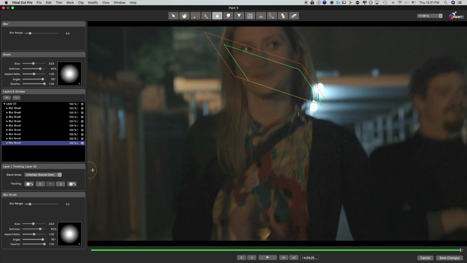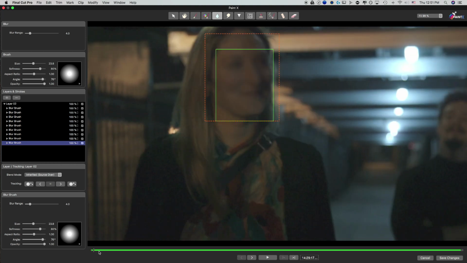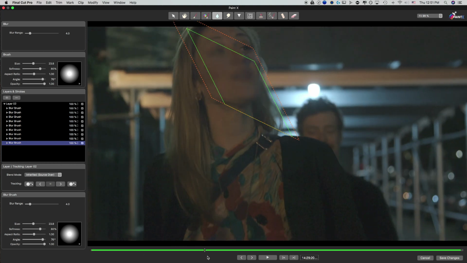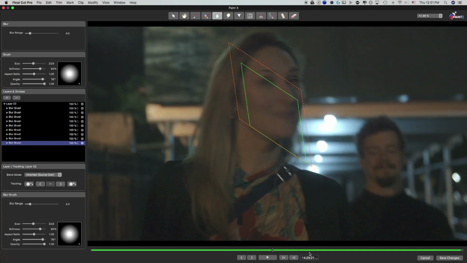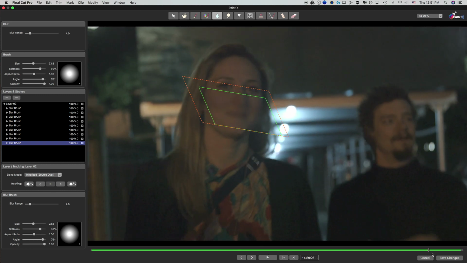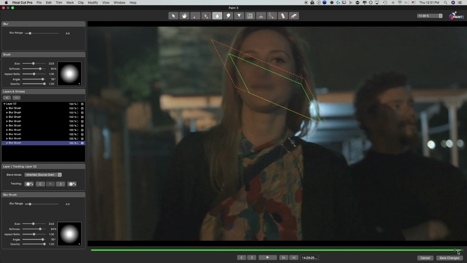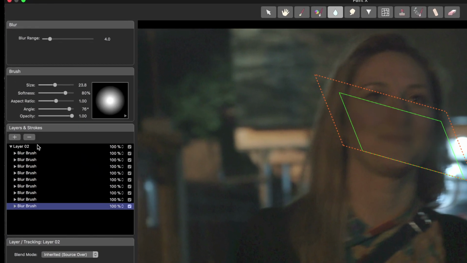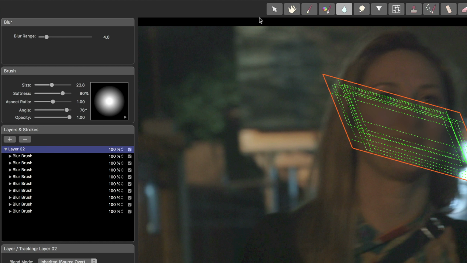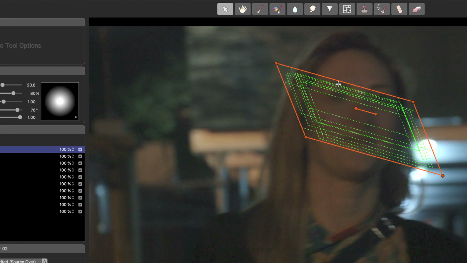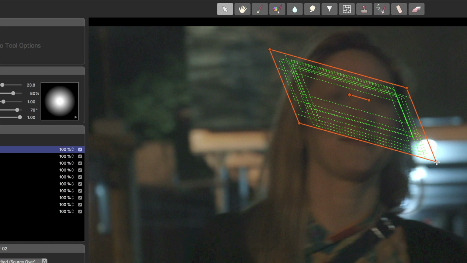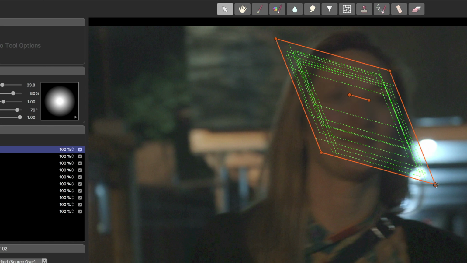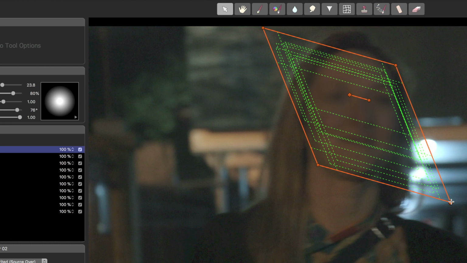real time. Now, as you can see, the track pretty much worked up till here, at which point one of her eyes came into view, and then by the end, basically the top part of her face is in view. So what we can do to fix this without retracking it is you can go ahead and select your layer over here, select your pointer tool, your select and edit, and you can literally drag that up a little bit like that, and go ahead and widen it out a little bit.